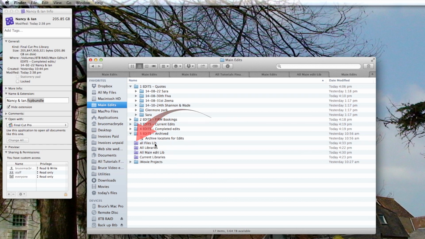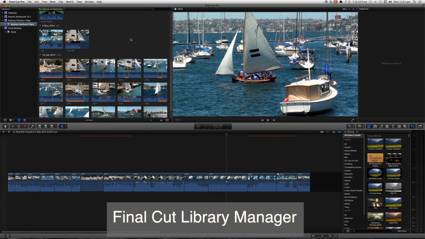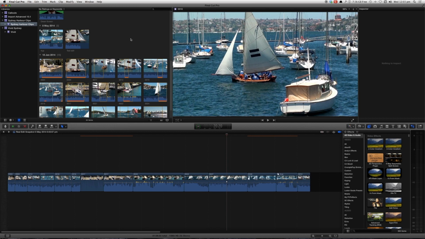While we can set up procedures to look for our media and to organize it in the Finder, there is an application that will organize your libraries called Final Cut Library Manager from Arctic Whiteness. And what this allows you to do is to be able to manage and organize where your libraries are, no matter whether they're on your internal hard disk or external hard disk, whether that external hard disk be attached or not. So let's have a look at the Library Manager, or the Final Cut Library Manager.